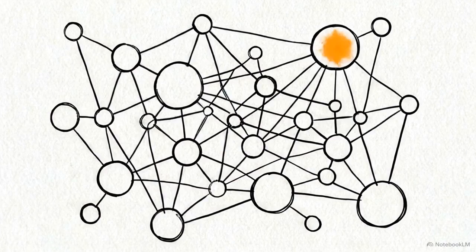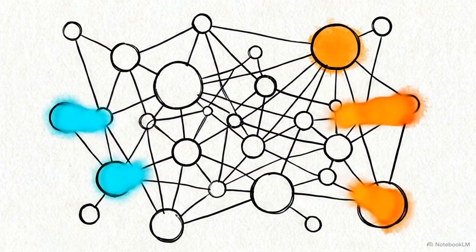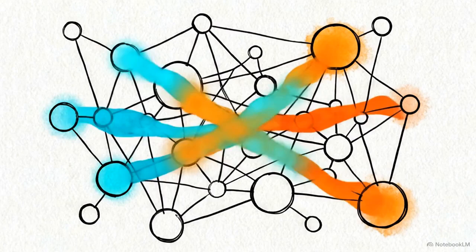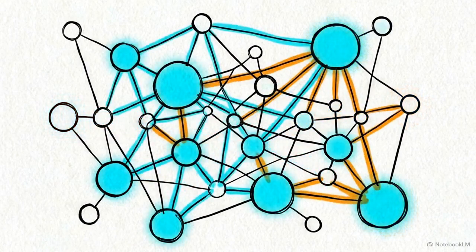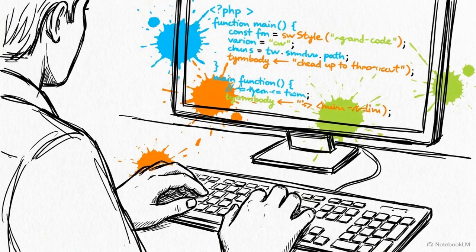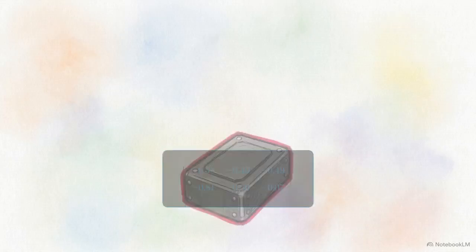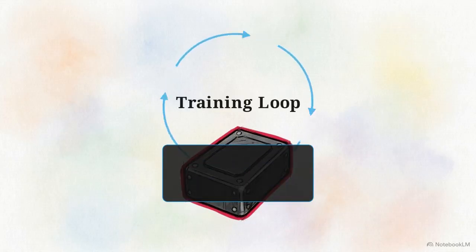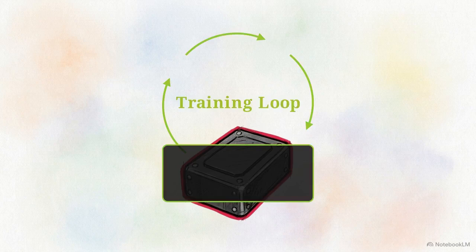Whether you are predicting customer churn from a spreadsheet or training a massive language model, the core learning mechanism remains exactly the same. They both rely on a continuous loop of 5 specific lines of PyTorch code. Today, we are going to write those 5 lines from scratch. We will build the PyTorch training loop and see exactly how it physically updates a model's weights.